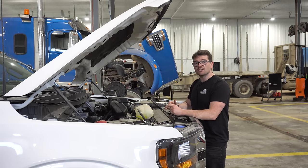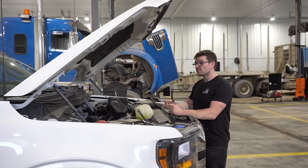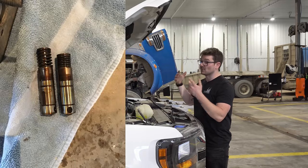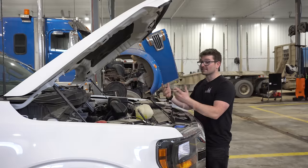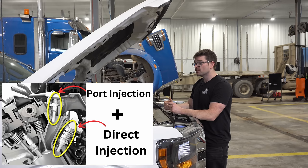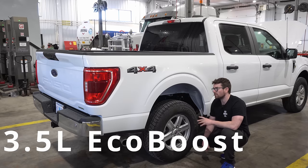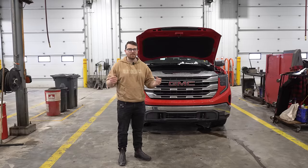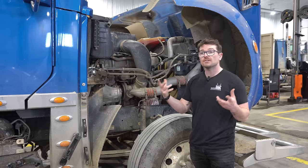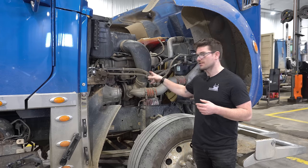I think the biggest thing that sets this engine apart in terms of reliability is when we look at the competition. The Ram 5.7 Hemi is pretty well known for potential lifter failures. GM is in the same boat, if not worse, and is also dealing with direct injection issues — which this engine doesn't really face because it's a dual injection setup, pretty much preventing many of the negative consequences of direct injection. EcoBoost engines have turbos to worry about, same with the 2.7-liter TurboMax from GM. There's nothing wrong with turbos, but on a higher-revving gasoline engine there is much more risk of failure versus a traditional diesel.